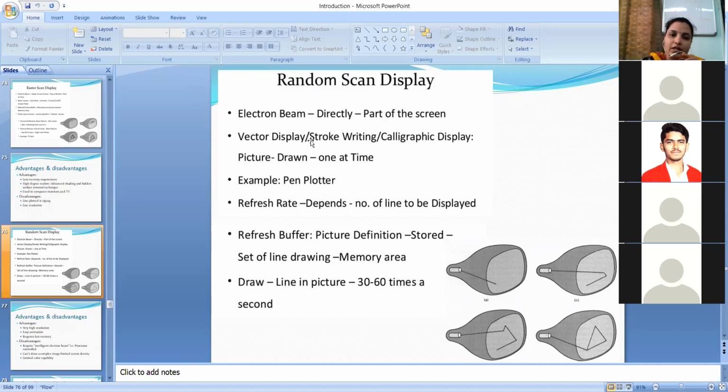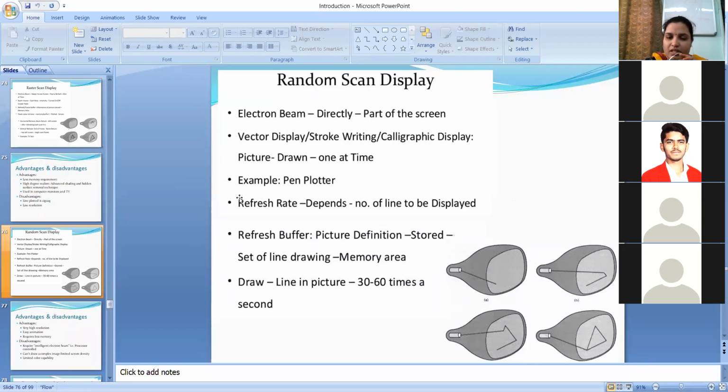Here the vector display or stroke writing or calligraphic display is followed. So here vector display means what? The whole line is getting displayed at a time. Calligraphic display, the picture is drawn by one line at a time. So the whole vector is getting drawn at a time.